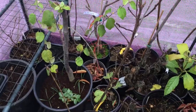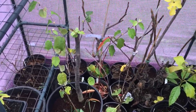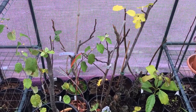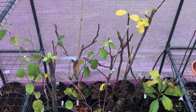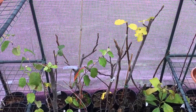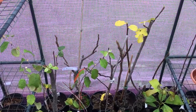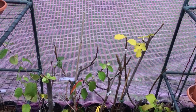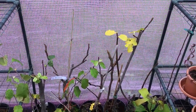I am creating an inventory of where I am collecting my fig trees from, and a database, and I will be keeping records. I will be noting in my region whether they are an early variety and how the fruit do, whether they make it to fruition, how many crops they have, based on my growing region. So I will be doing a lot of documentation on the fig trees, and you guys get to come along for the journey.